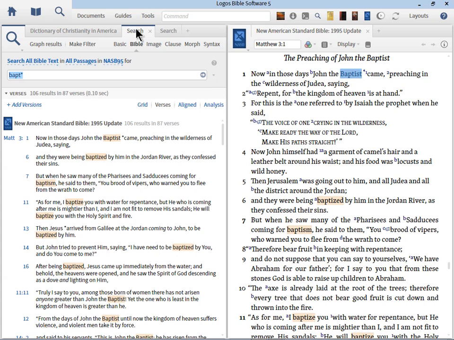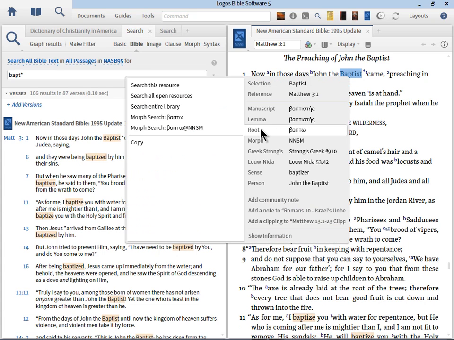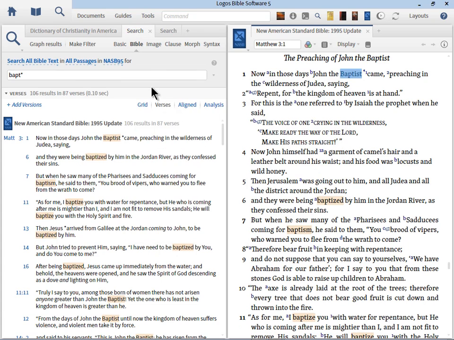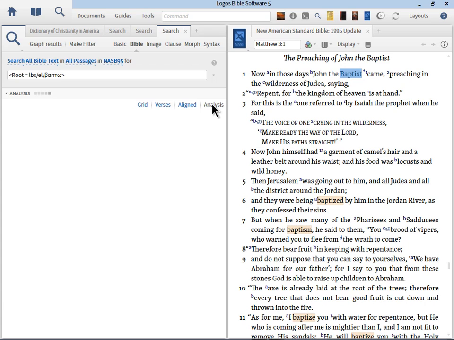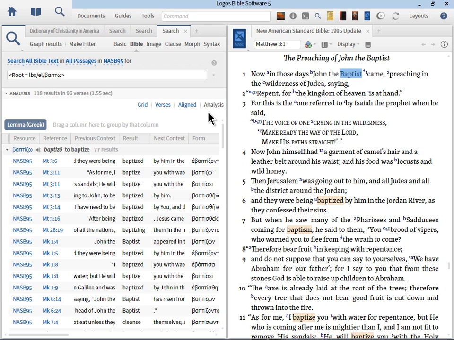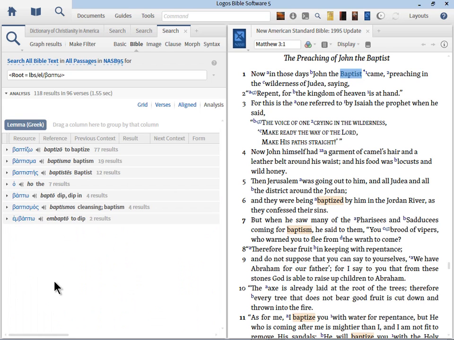Now let's take a look. Let's do the search again on the root, and let's see what we got back. So I'm going to do a search on the root in Logos 5, and click Analysis again, like I did before. I'm going to locate the lemma, which is already there, right-click on that triangle, and choose Summary View. Now you notice I got a few more search results.